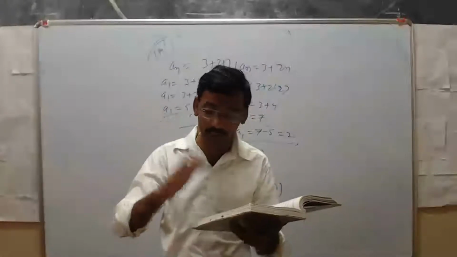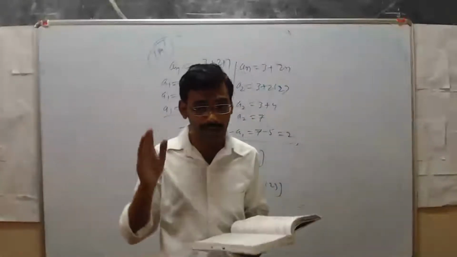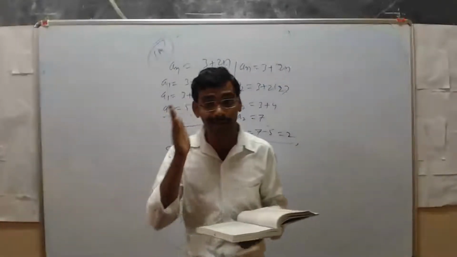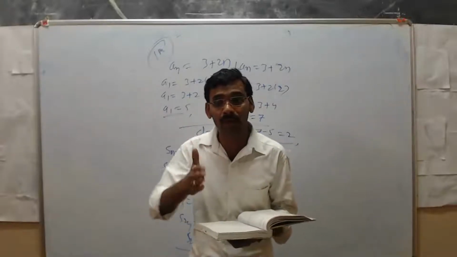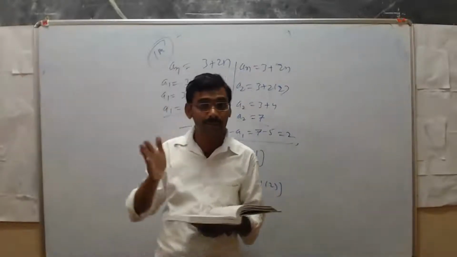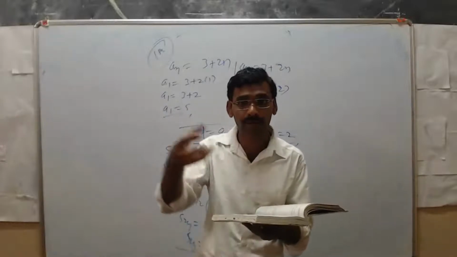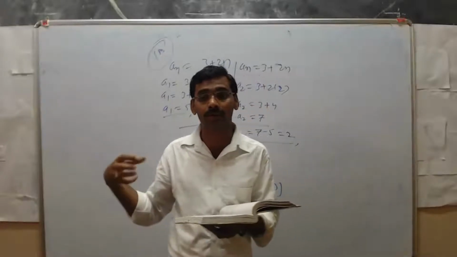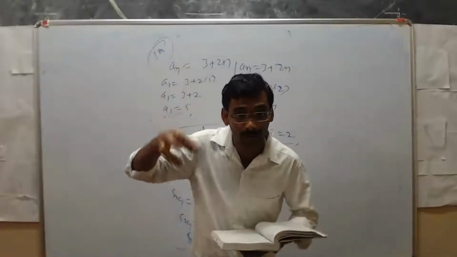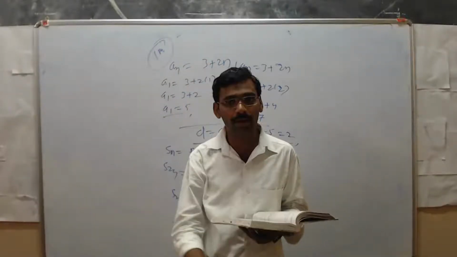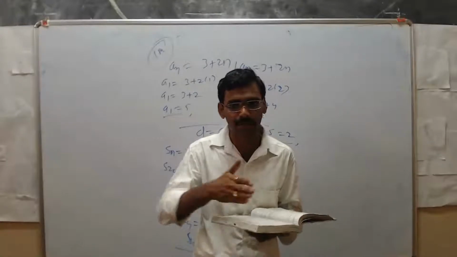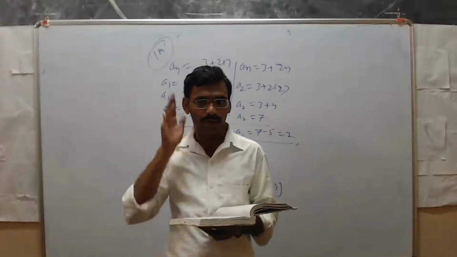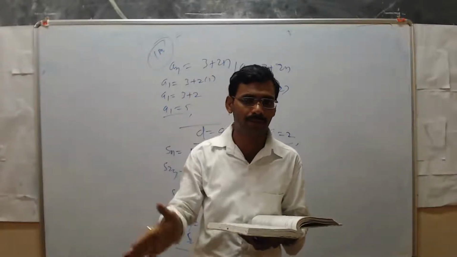Assuming that the production increases uniformly. Then again, our assumption is they are increasing a fixed number of TVs. They are increasing the same number of TVs every year. It means the number of TVs forms an AP, because the condition is there. Without this condition, we are not able to solve this problem, because they are increasing the same number of TVs every year. If in the first year they increase 10, it means every year they increase 10. If 20, every year they increase 20 TVs, like this. It means they are increasing the same number of TVs every year.